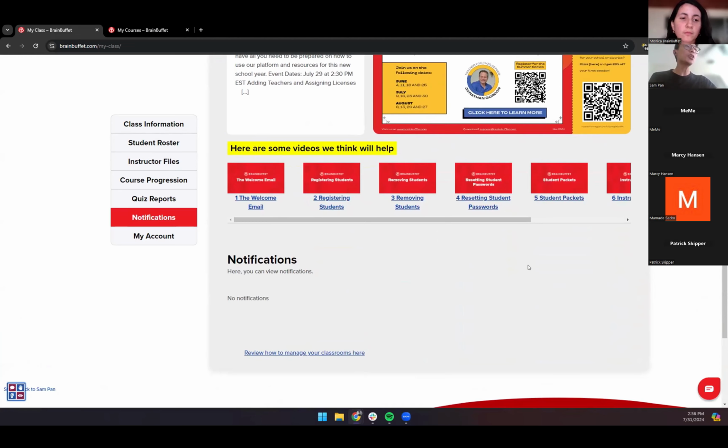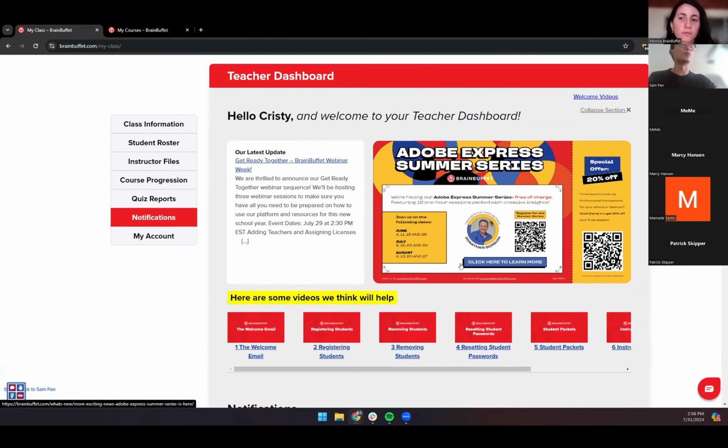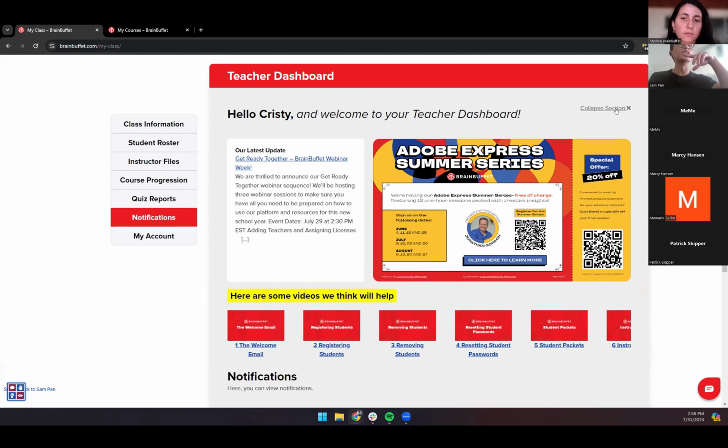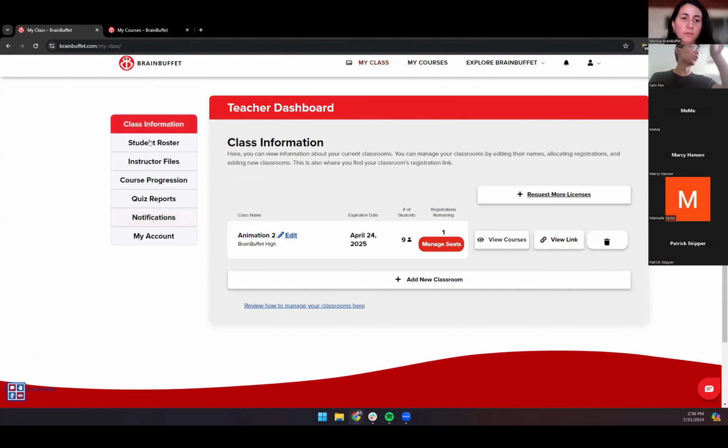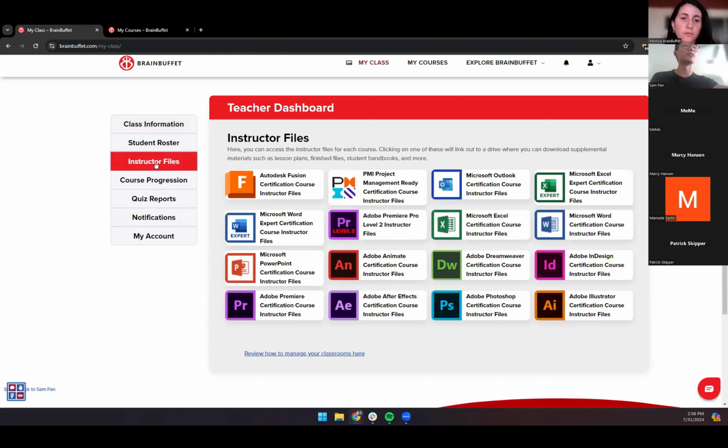Okay, so at any time, go ahead and come back and take a look at these videos. If you never want to see these videos again, super cool too, no problem. Go ahead and collapse the section. It's very easy to miss. This will allow you to see all your other tabs way more easily without having that top buffer there, okay?